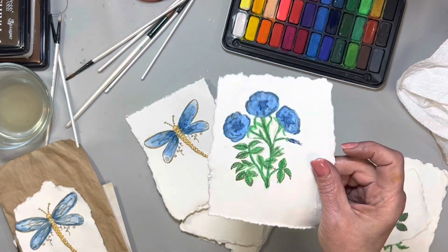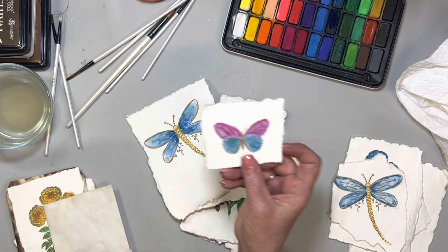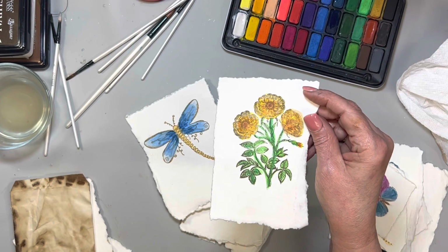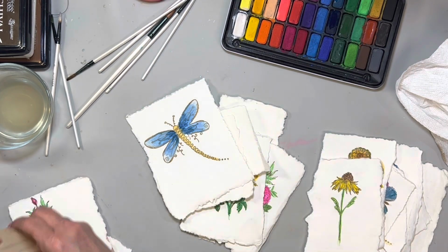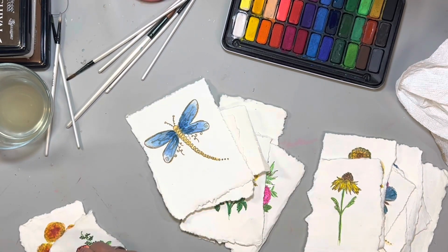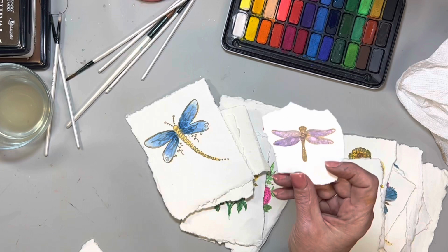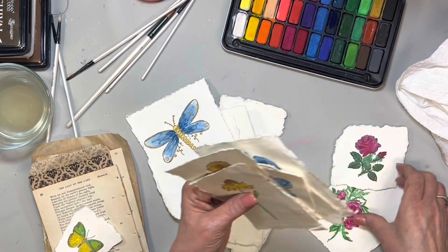I did this in blue. Here is another dragonfly. Here is another butterfly. And let's see, here is another one of those. I don't know what those kind of flowers are. Here is another flower that I did. Here is another one of those Tim Holtz ones. There's another one. Here is another butterfly, another flower, another flower, and another one of those, a small dragonfly, and another butterfly. So anyway, that is what I did, and I have had fun with this.